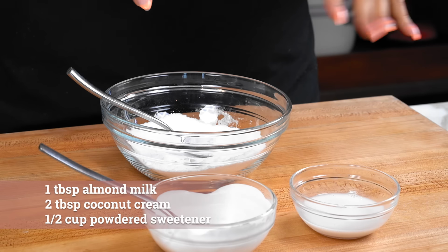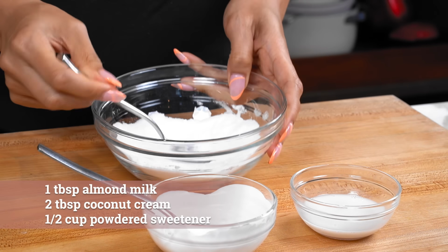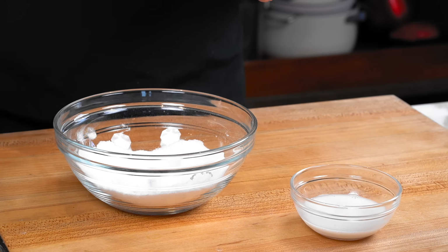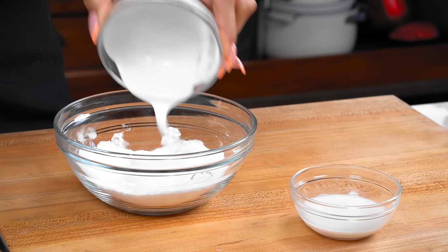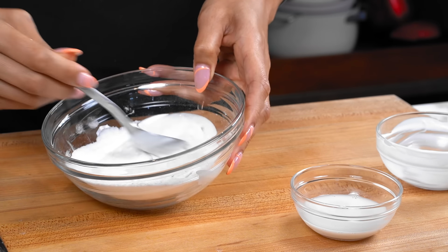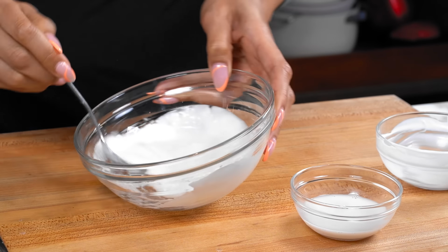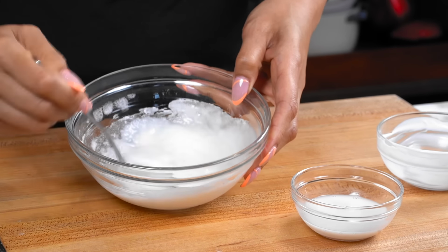Let's go ahead and make our glaze. So here we have our powdered allulose, and you can use your sweetener of choice. And now let's go ahead and add in our ingredients. So we have powdered sweetener, organic coconut cream. Give it a good mix with just the coconut cream and the sweetener, because we wanna gauge the thickness. You want it to be nice and thick, not too runny, not too thick. So you're just looking for that perfect consistency.